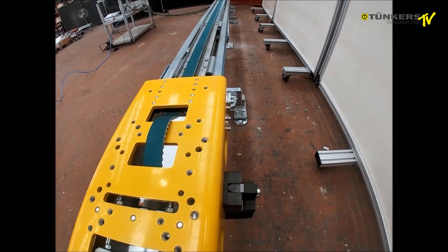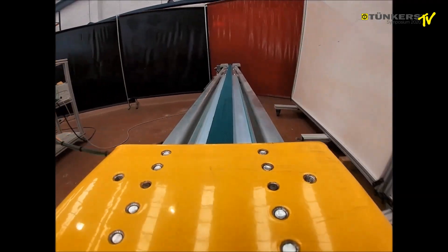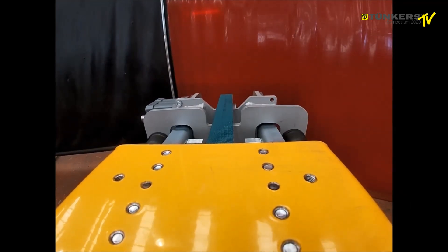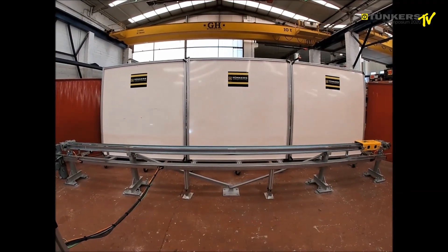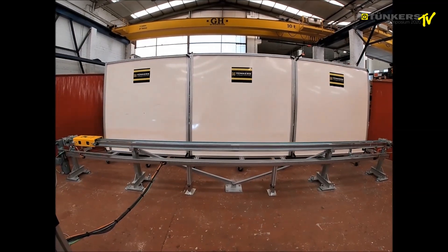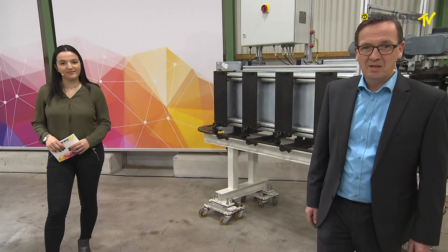We have a side stopper. It's no longer in the central position of the pallet. You can also have this system with the bigger brother because it has benefits. If you have those sections, with this locking system, there's a lot of calm in the system. You can only have a maximum load of 100 kilos, but the small brother is available in all lengths and variants apart from that.